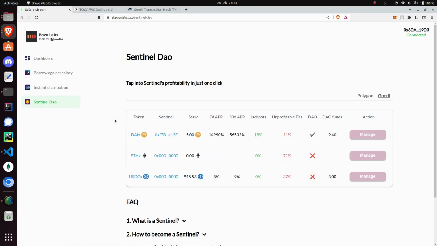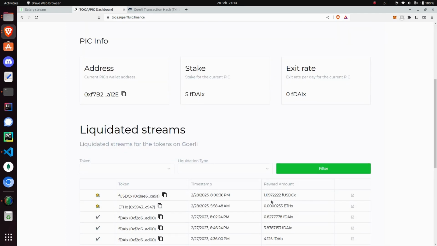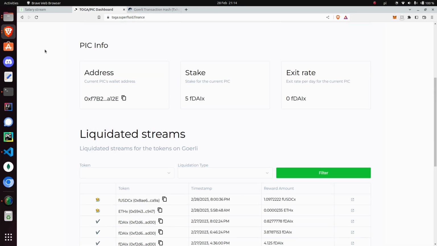All right, so now we are the Sentinel, and assuming that there is a Sentinel service running, we are reaping the rewards and accumulating the buffers that are left over from the insolvent streams.